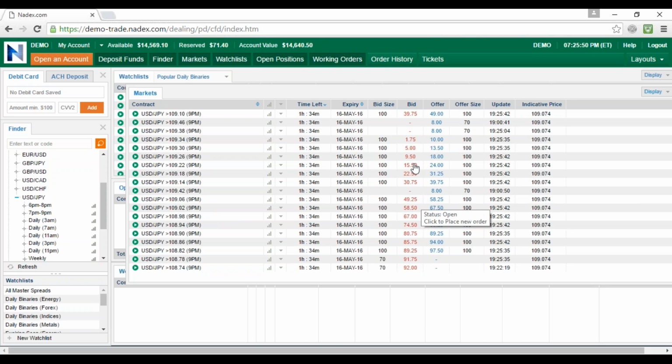Okay? So these way up here that are priced real cheap, like $18, well, that strike price is 109.26. So if we bought that, we're saying that at 9 p.m. the market will be above 109.26. Well, the market's only at 109.07, so it's got to go up 19 points, 19 pips, right? Okay, that's what we call an out of the money binary. All right, that's why it's priced so low, because there's not quite the same percentage of probability that the market will go up that high, right? It's further away. It's out of the money.